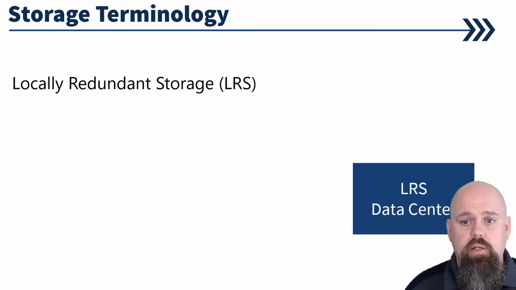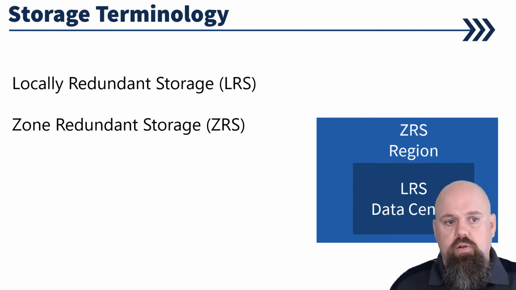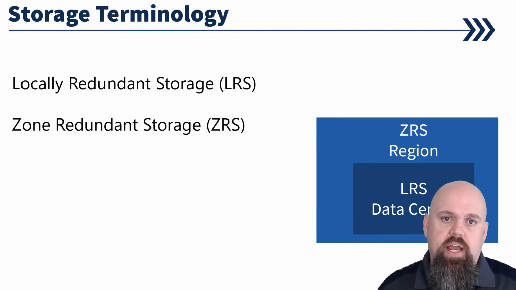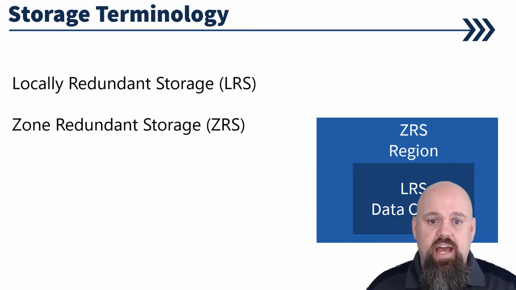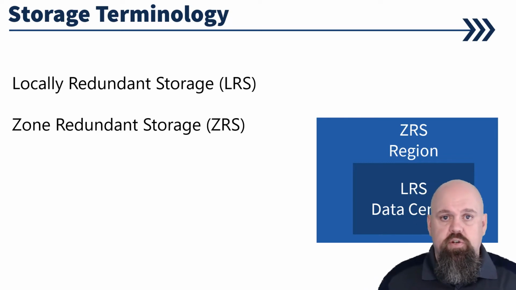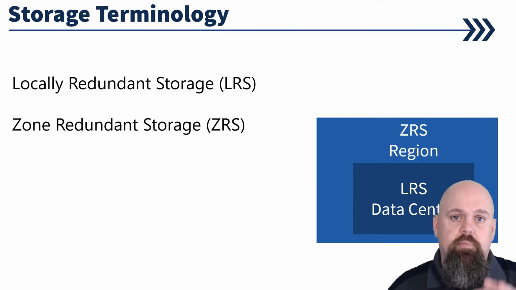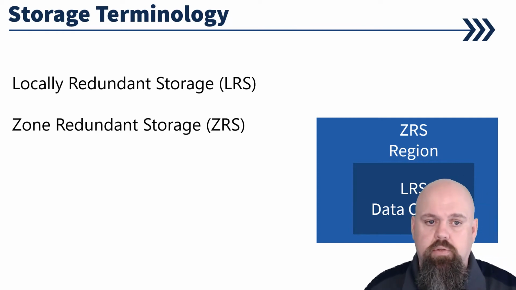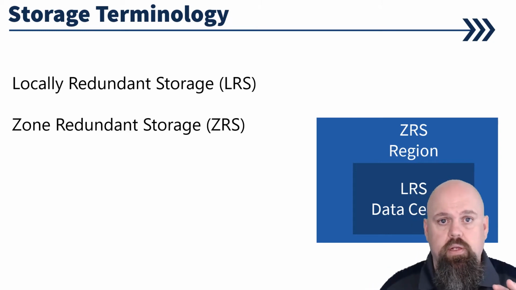Now, if we come back out a step and talk about zone redundant storage, remember that LRS, or locally redundant storage, is going to be within a physical location within a region. Zone redundant storage is going to be redundant within multiple zones within that region. We talked about availability zones a few slides back. This is where the storage is going to be replicated between the zones within that given region. So we've stepped back away from that physical location. Now we're at a higher level, into the zone itself.